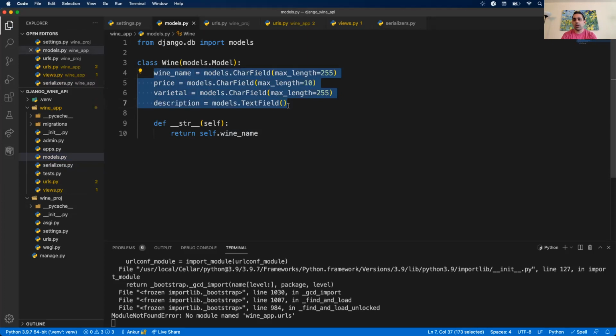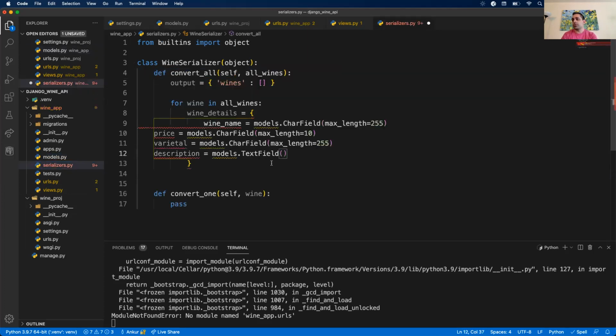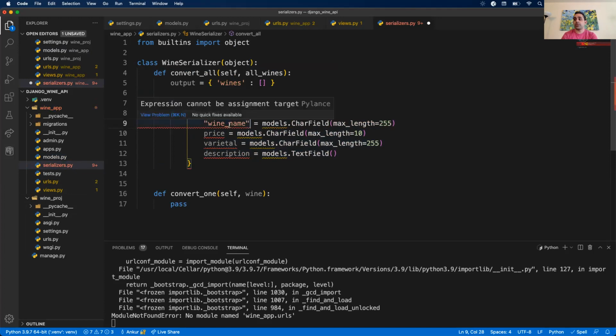So let me just copy that and modify it. In here, we're going to have wine name. Again, these names do not necessarily have to match. I could call this name if I want to, but just to match the field, we'll call it wine name. And that would be wine.wine name.